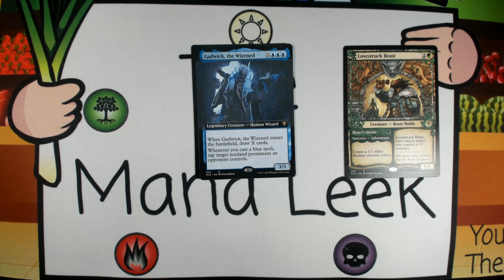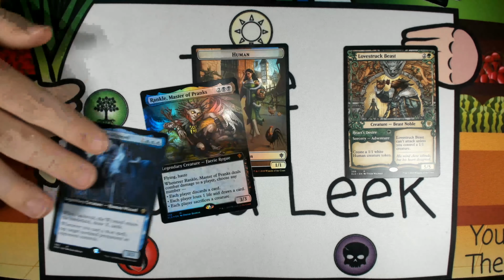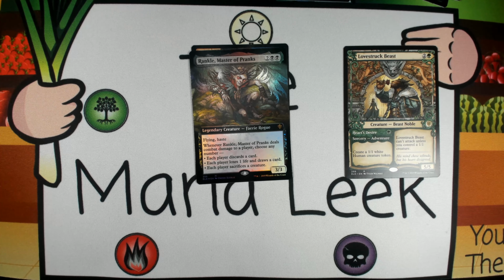We have, I believe, 1 more card, which will be a foil rare. I think that's how this pack works, and then I think we get a double side foil token. Let's see. We get, wow, an extended art foil Rankle. I don't know that all these are always extended art.